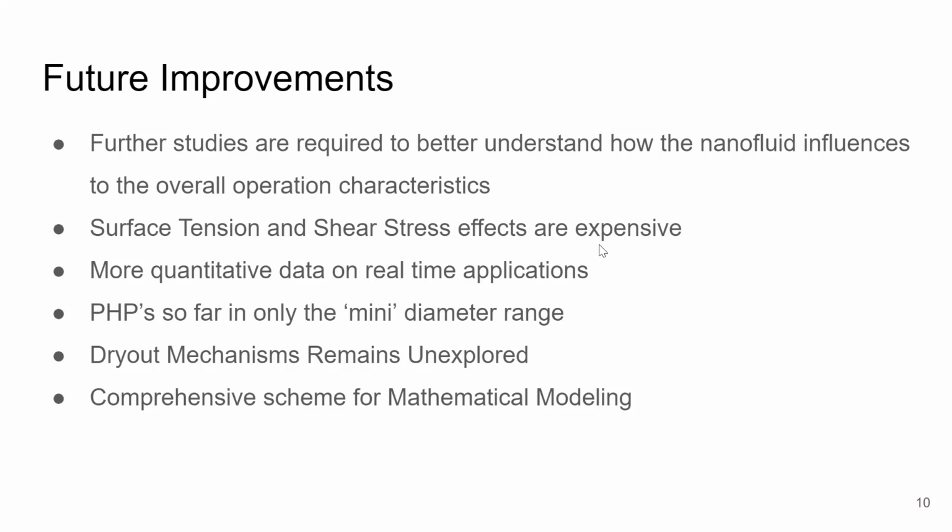electronics for cooling. But also, heat pipes so far are only in the mini diameter range, which means it's very difficult to create these. So the next step is to see how small the heat pipe can be while still being a thermally useful device. And based on previous lectures in class, we found out once the heat pipe is dried out in the part, that means the heat pipe is no longer in use. So dry out mechanisms still remain unexplored, which would help a lot.